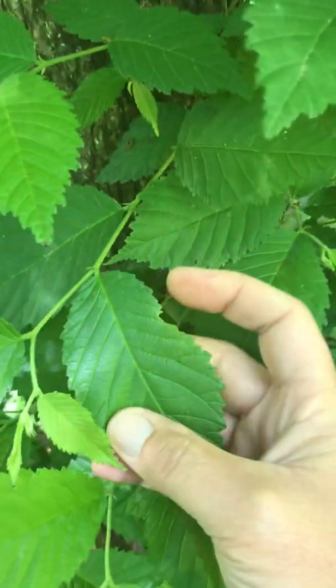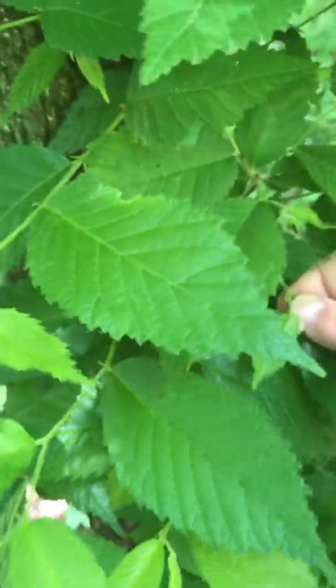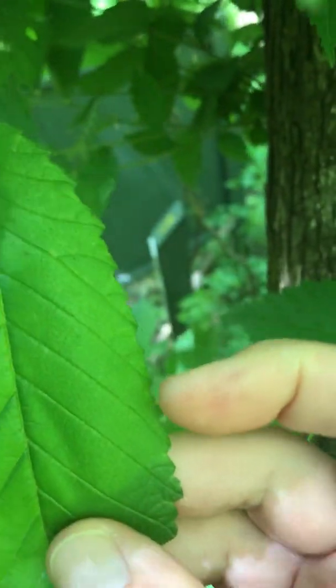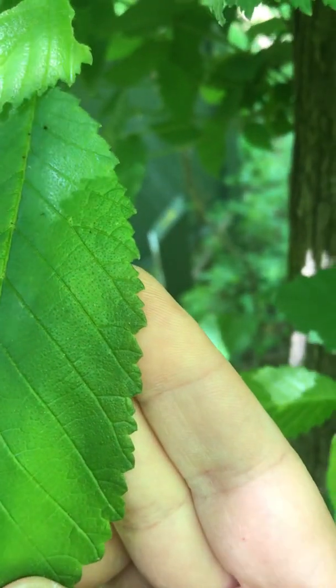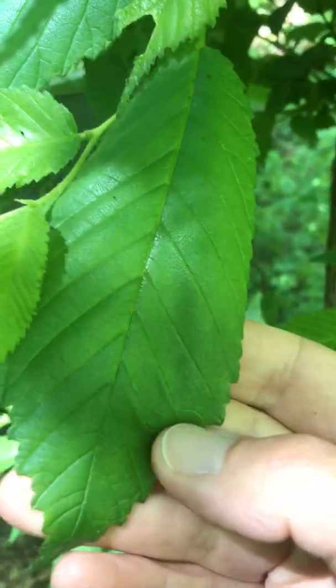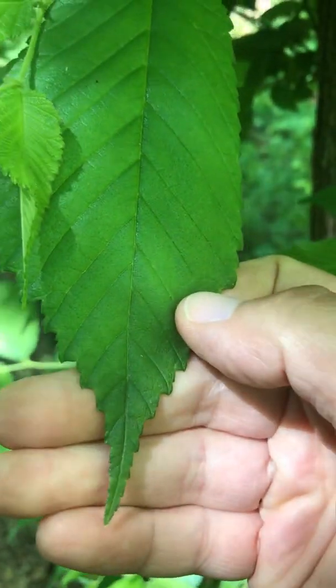The base of the leaf is uneven. Oftentimes the base of the leaf is uneven, and I'm trying to find a good example of that. So not always. But one of the things that you can see with these leaves is they are doubly serrate. So you can see that the teeth have teeth. Not as much as some other plants, but they are very toothy on the margins. And it's got kind of a very attenuate tip to it.